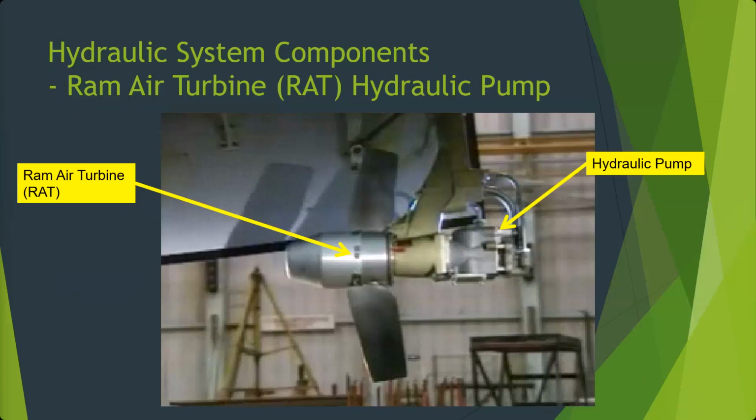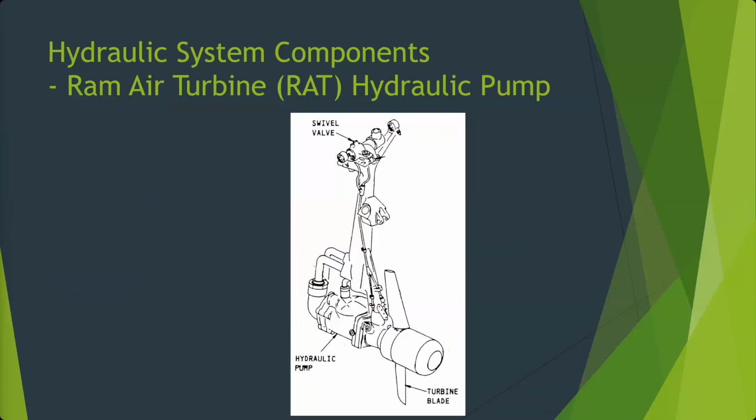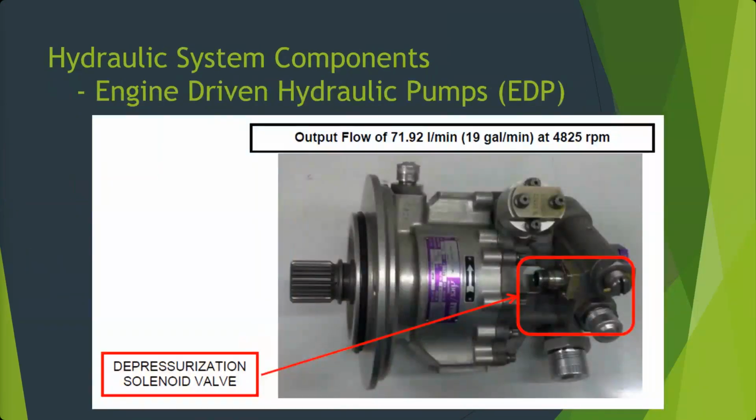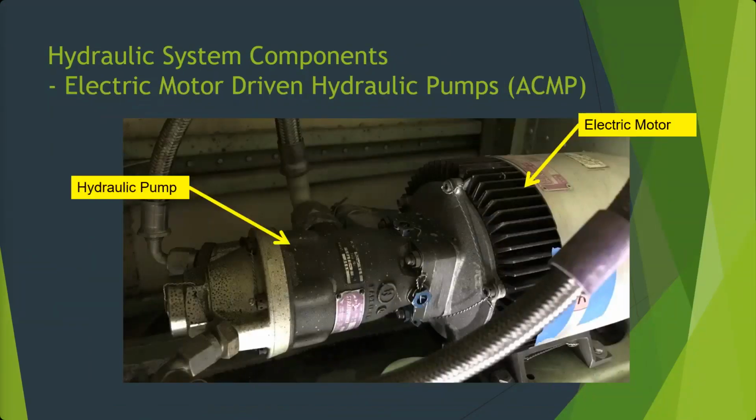Now, most of those don't have 3 lines necessarily. They may only have 2. They may not have a dedicated case drain because they're not going to be used very long and they're not going to be putting out tons of heat. They're still going to lubricate, but that fluid's just going to kind of get mixed in. But yeah. So those are kind of our, so, AC motor pumps, engine driven pumps are going to be our main pumps.